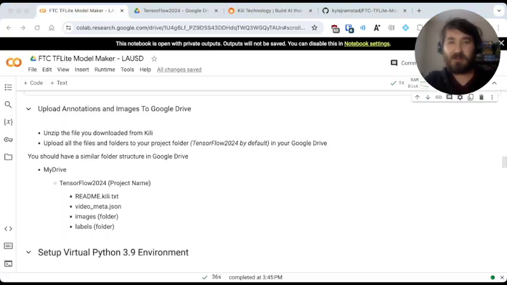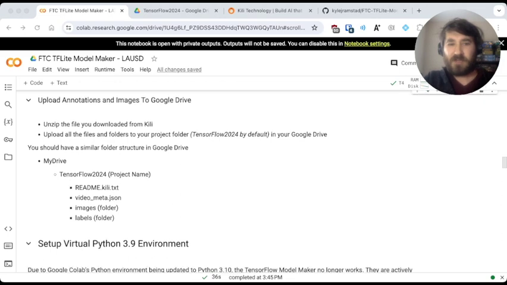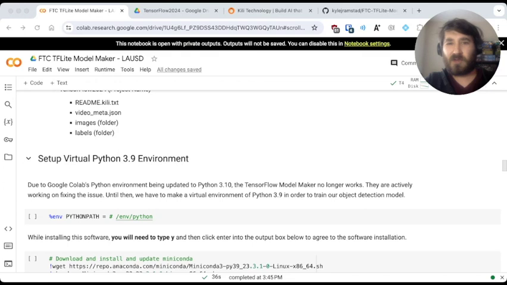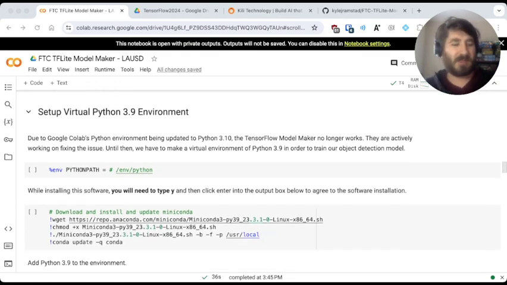So now that we have our files uploaded to our Google Drive, our code can read all of that data and work with it. So a big change to last year's code. Last year, Google Colab was able to actively run our code the way it was, but there's been a major update to Google Colab. Instead of using Python 3.9 as it did last year, they've upgraded it to use Python 3.10, which now the TensorFlow Lite model maker no longer works in. There is a breaking change. So to make this all work again, we are now going to have to actively force a virtual environment for Python 3.9 to work in, essentially just tricking Google's computer into running the right version of Python that we need to get this to work.